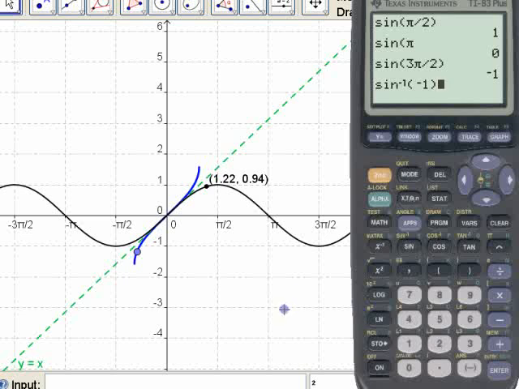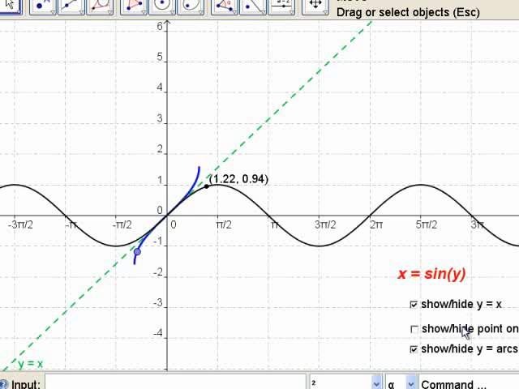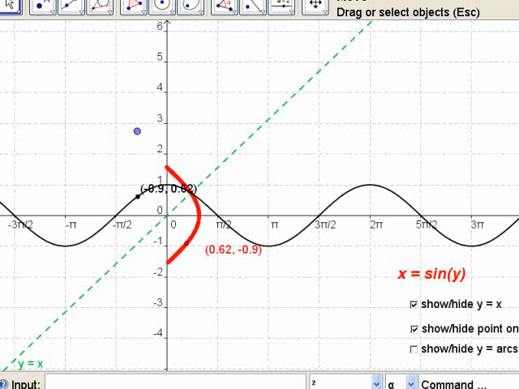If we do cos inverse, if we change this to cos inverse, what's the curve going to look like? Can you try and think about what cos inverse looks like? Let's pause this while we... Okay. The middle part of that cosine curve is not a function, so you can't use that part. What you can use is this part up here. You can go from zero to pi. That part could be a function, right?